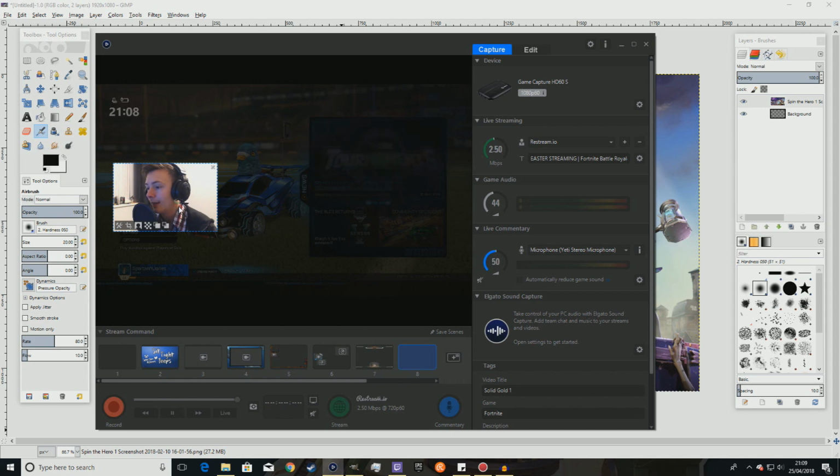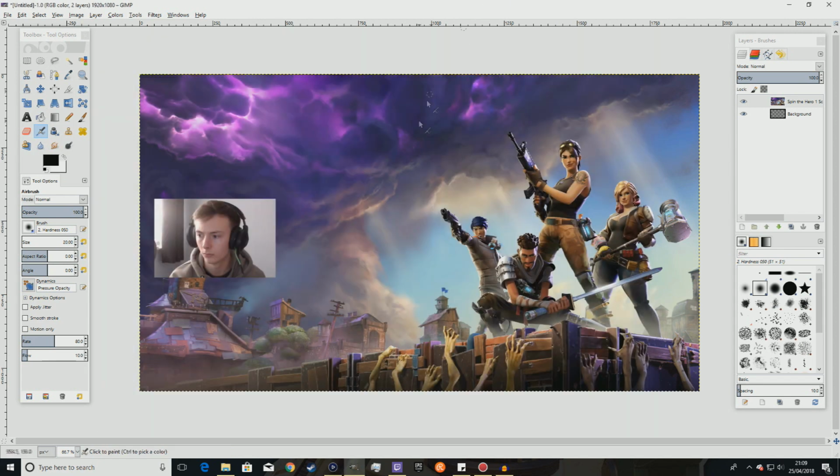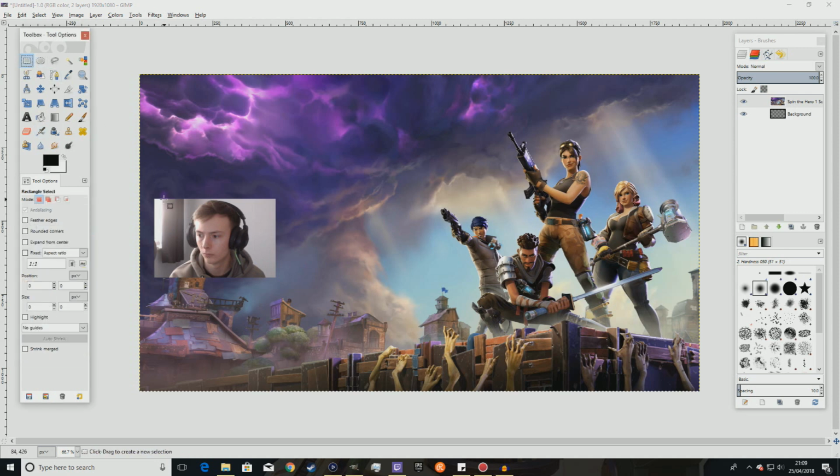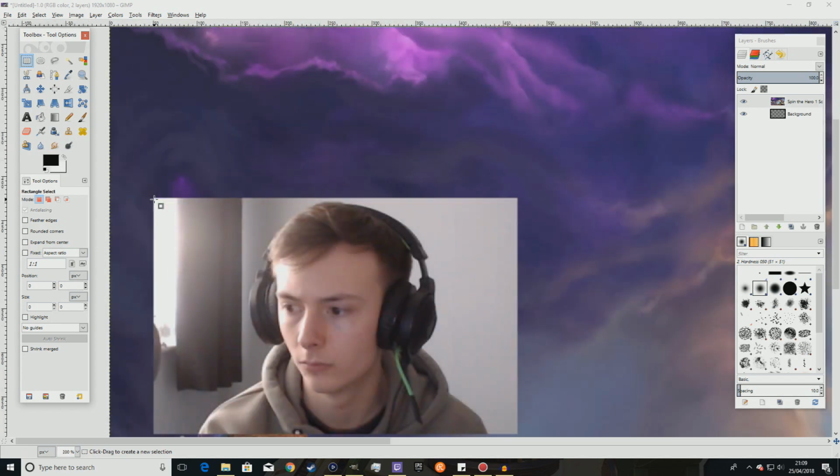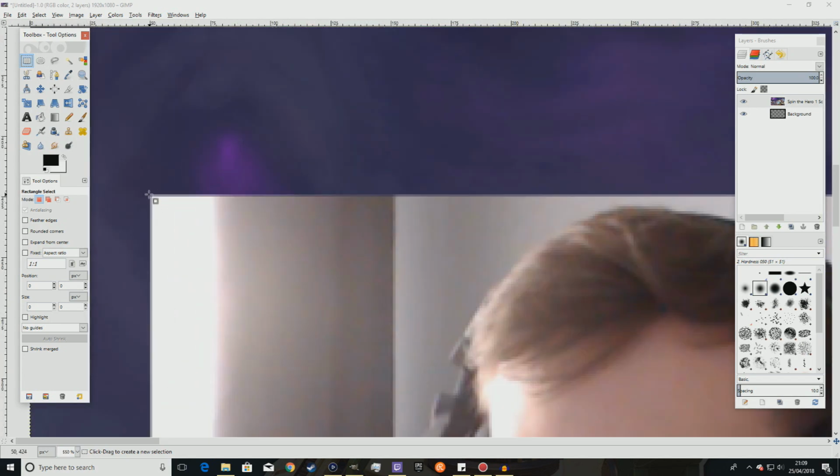If not, then you can literally just measure it up. I'm just going to get rid of my face though. Don't like seeing my face at times. So this is how I do it. If we just measure it up to how big our face is with that tool right at the top. So if we zoom in, make sure we get a little bit of it. Even if we make it smaller, we can make it smaller.